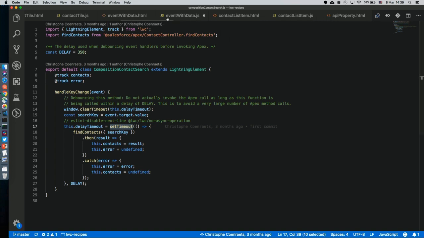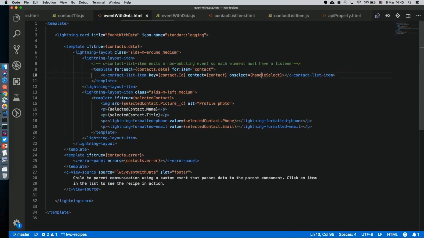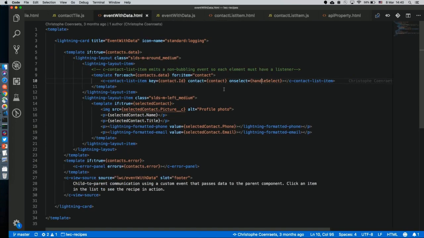And where we go, with data. Yeah, that's it. Okay, so there's my C contact list item. It's very similar to the previous example where I set data into the contact property that's been surfaced as API. Now, the interesting thing here is that I don't know the implementation details of this component right now, but I am handling on select.